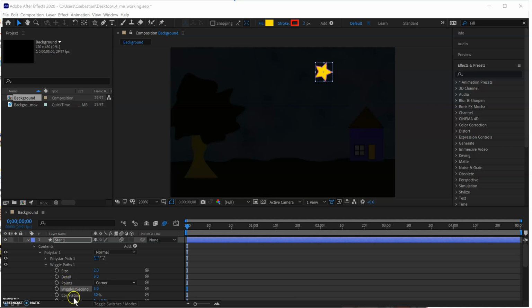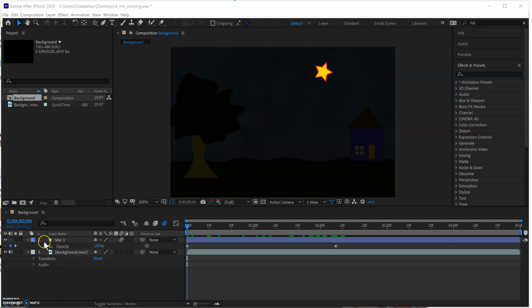Now, what we continue to do is we access the highly scientific wiggles per second. We change it to 5, and then we change our blur, making sure the blur effect is placed there. So our blur option is chosen, and wiggles per second, highly scientific value, is at 5.0.